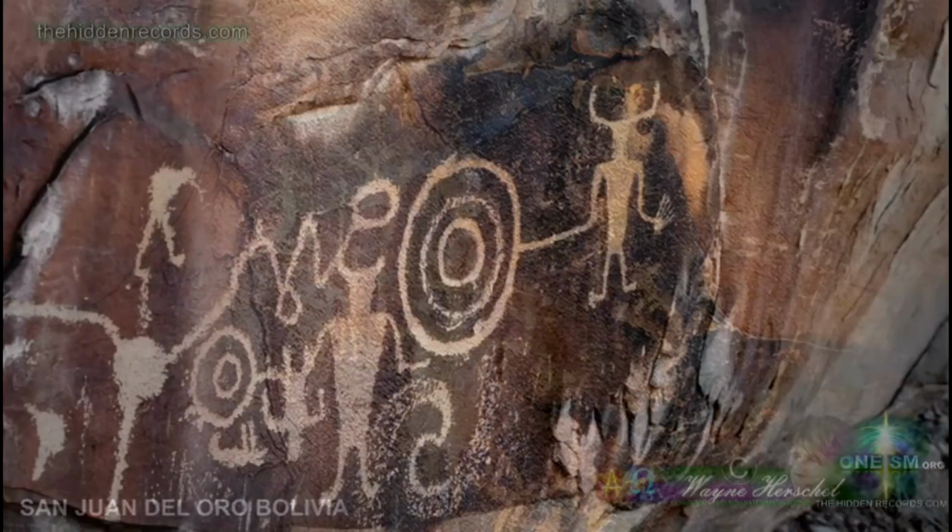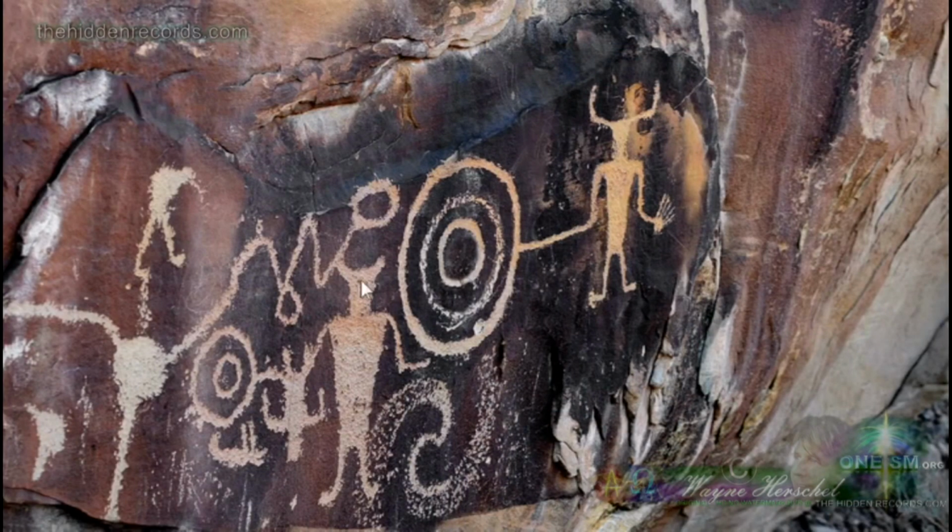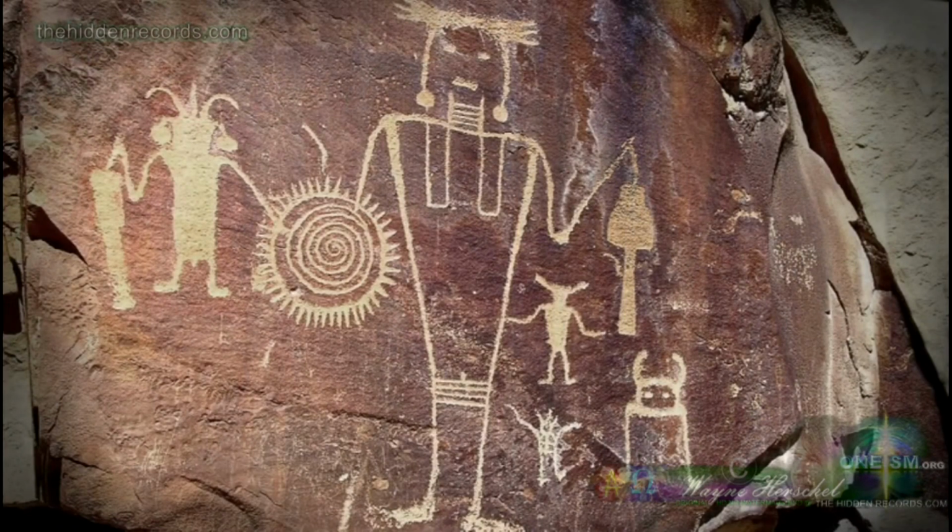But if you look at some of the others, you'll see bull-headed deities here. There's another one, opening these spirals. I think this is a depiction of the Milky Way. I'm sure other scholars have thought similarly, but they won't say much about this opening, whatever this is here. It looks like stars and journeys to and fro from stars and trying to tell a story. Another one, bull-headed deities opening what I believe is the Stargate wormhole.